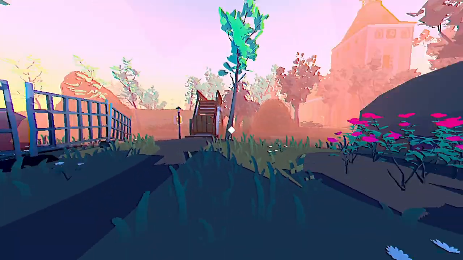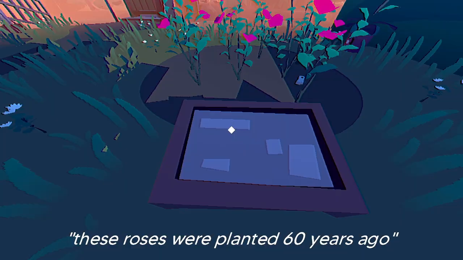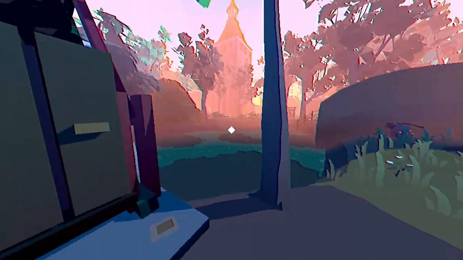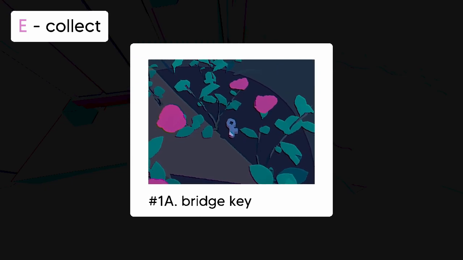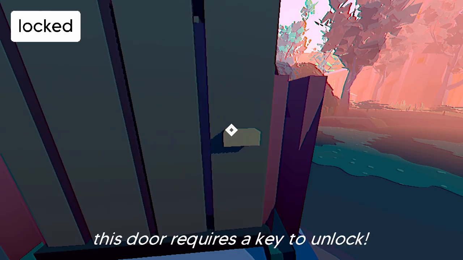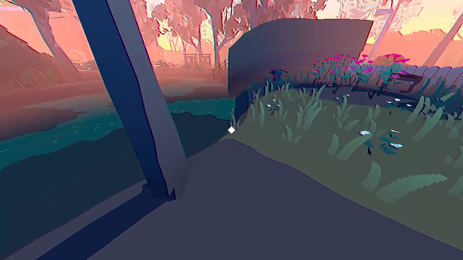Then, we make our way into the delightful-looking countryside. Idyllic gardens, beautiful plants, a nice river with a quaint little bridge and a church off in the distance. We find a Polaroid that will be the first of many. These Polaroids are this game's progression system, always pointing you forward. Who leaves them? What is at the end of this trail of crumbs?